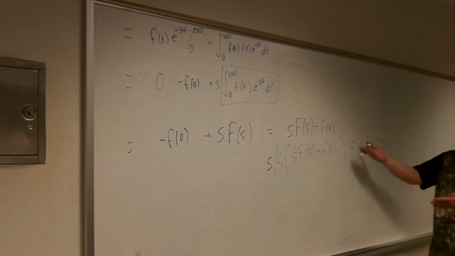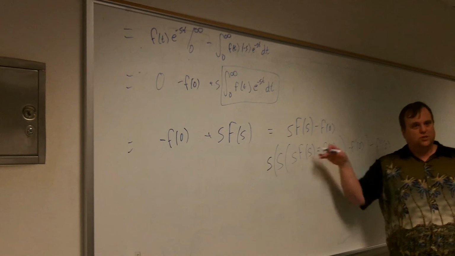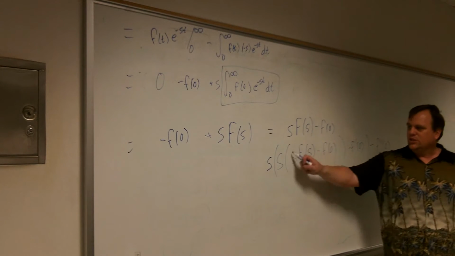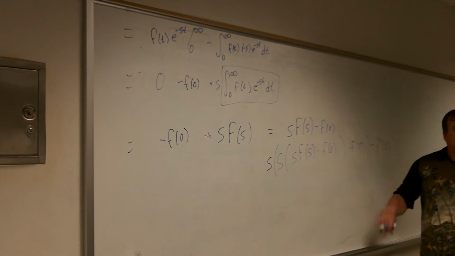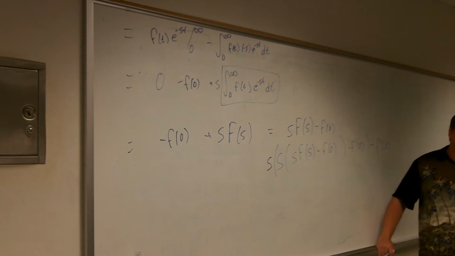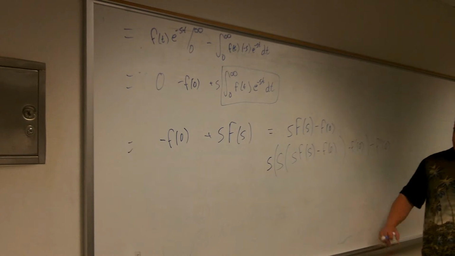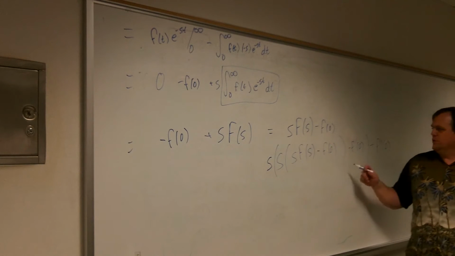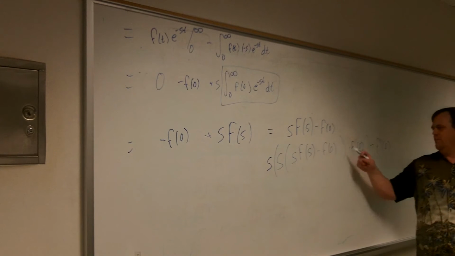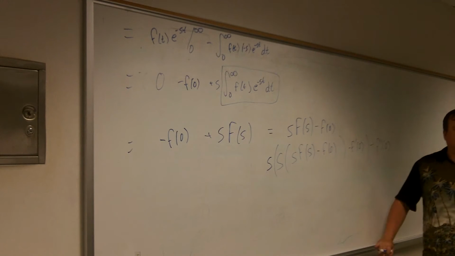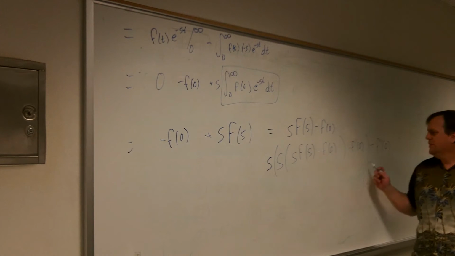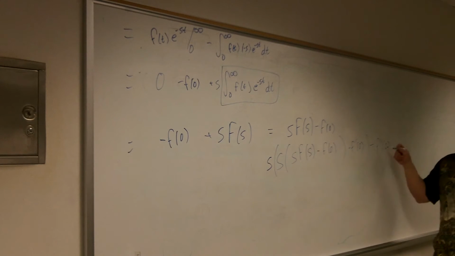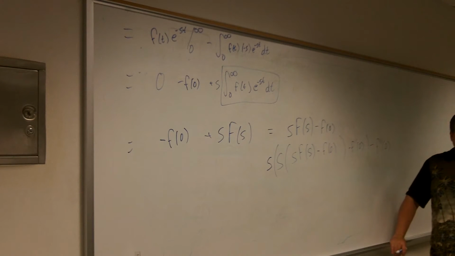I find this one just kind of easier. Remember, I just nest them, just keep taking the previous thing. And it looks just like this is some new function G, and then whack off its derivative as it goes. And so this is just F prime. So this is therefore S times F prime's thing minus F prime's derivative. You want to go another one? Okay, S times the double prime minus the double prime's value at zero. You can add as many as you want that way.